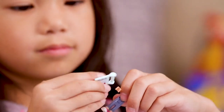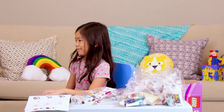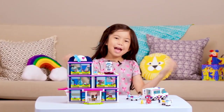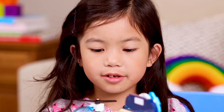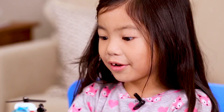Yeah, I think I'm... Can someone help me? I need help. Yeah, I'm just gonna ask my parents to help me with this. Mom! Dad! So I had my dad help me build this because I couldn't build it myself. It was very complicated. So up here we got a little helicopter and bands, it's so cute. This band, it's so cool. It's a little band-aid.